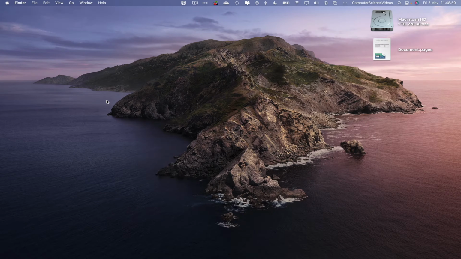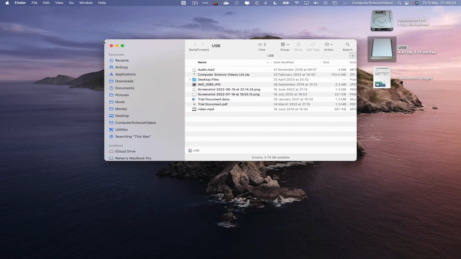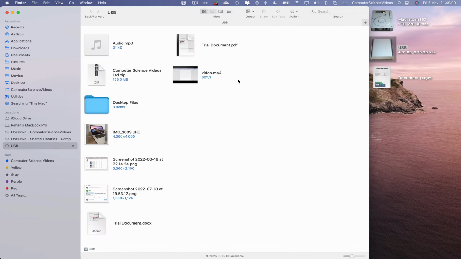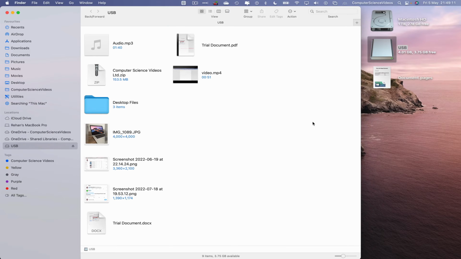So now let's bring the USB flash drive into the frame and add that to the Mac computer. We should see that pop up on screen. So if I were to, let's just say, click on the USB flash drive, open that up, increase the size of the Finder window, change the view, and now the first way to safely eject would be through Finder.